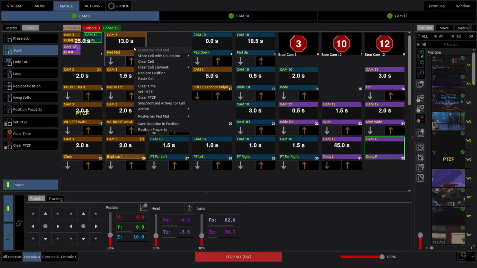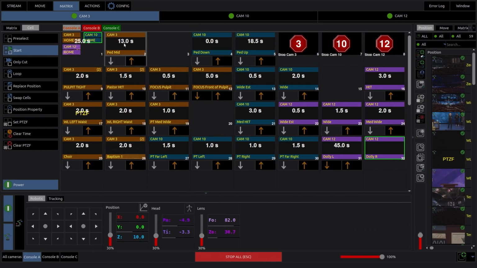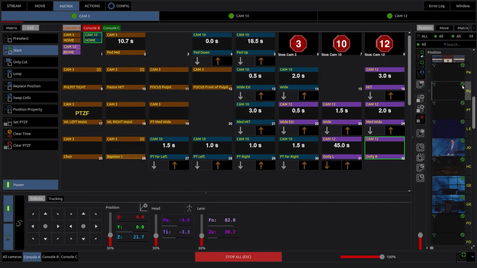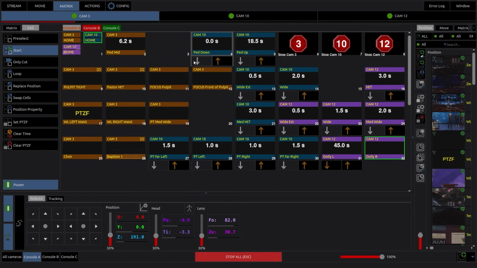When I remove a shot from here, so if I were to clear cell, I'm not deleting that shot. I'm clearing this cell, but that shot still lives in the library over here. And whenever you click on a shot, whenever it is finally selected and highlighted, you can see the red bar going here.